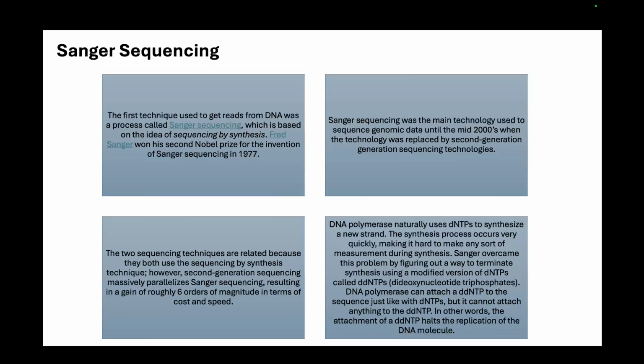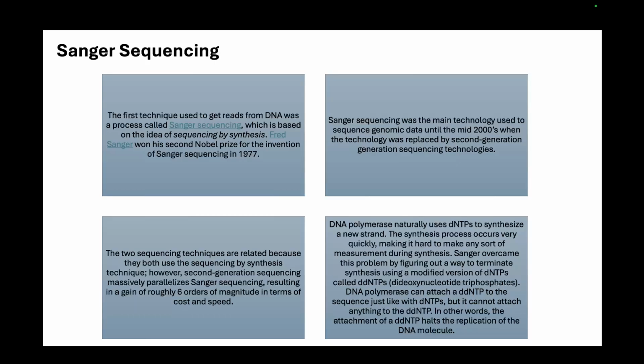So the synthesis is stopped, and you can measure and see at what position the synthesis has stopped. In other words, the attachment of a ddNTP halts the replication of the DNA molecule, and this is very similar. Actually, this sequencing by synthesis technology, the main idea of this technology, is still used in next generation sequencing technologies.